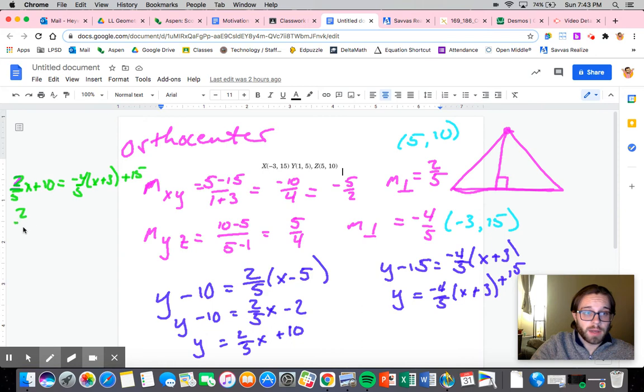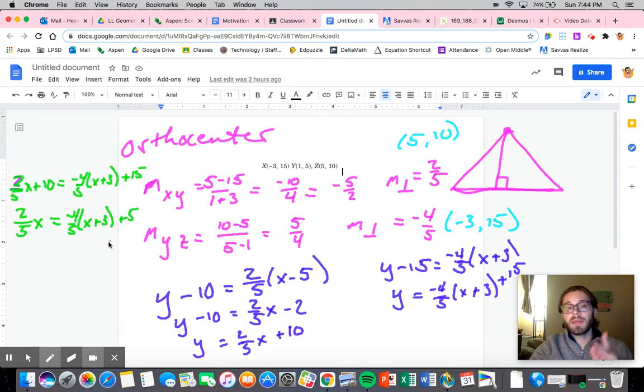subtract the 10. So I'll get 2/5 x equals negative 4/5 x plus 3 plus 5, which may not seem like it's that much better. However, now I only have to multiply a 5 by 5 as opposed to a 15 and a 10 by 5, so I did save myself a little bit of work. And plus, off the top of your head you definitely know what 5 times 5 is. Sometimes 15 times 5, you can figure it out, but your brain sometimes has to take a minute and think about it. It's not one of the regular ones that you learn about all the time.